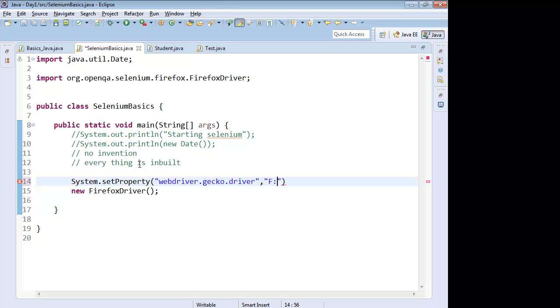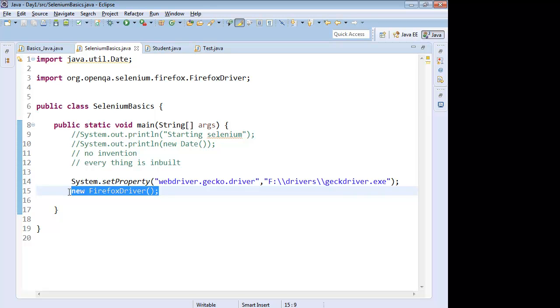In my PC it is lying in F drive, drivers, GeckoDriver.exe. In Selenium 2.53 this is not required, but in Selenium 3.x it is required. Alright, in Selenium 2.53 you just write directly new Firefox driver, it will start working.